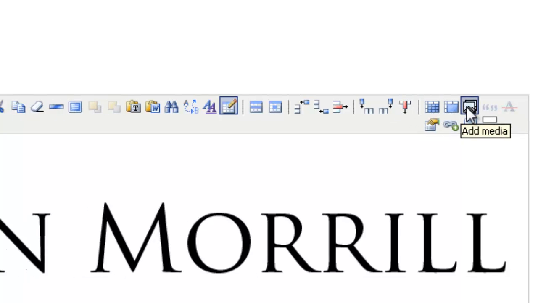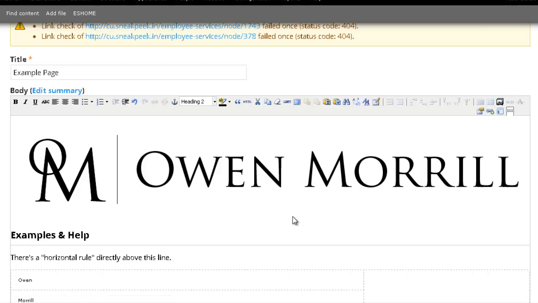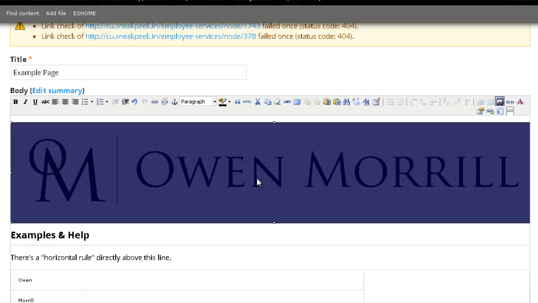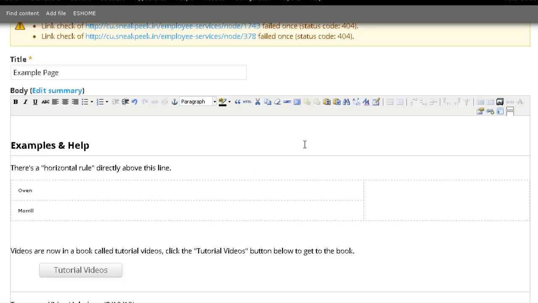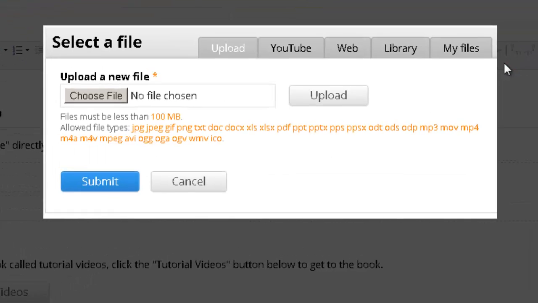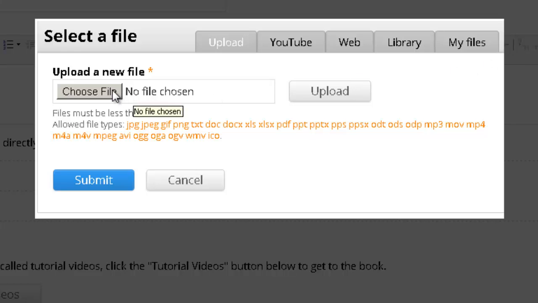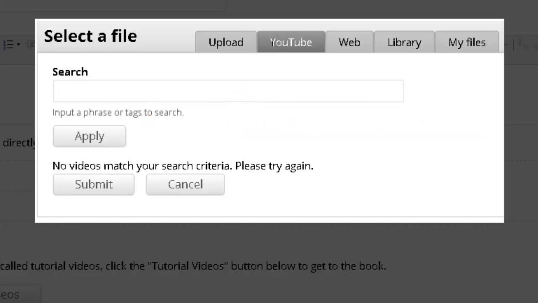But down here we have our Add Media button. Now let's say that I don't like this image, so I'm just going to delete it. But I'd like to put something else up there as the header. So I go into the Add Media, I can upload a file, I can go to YouTube and put in a search.